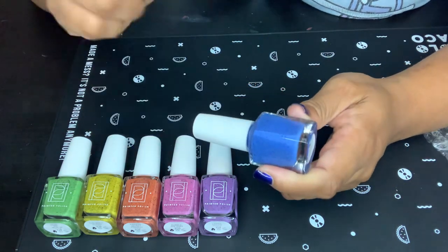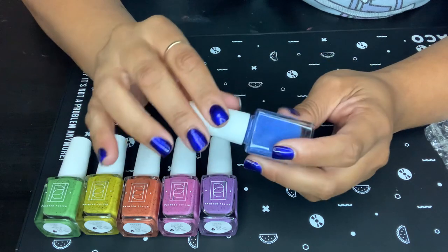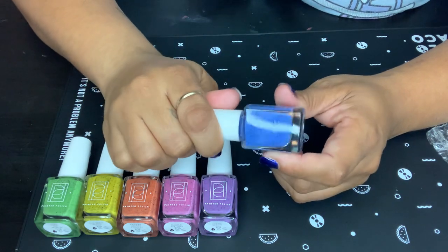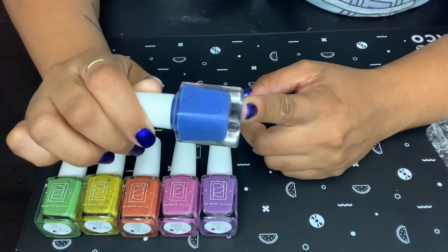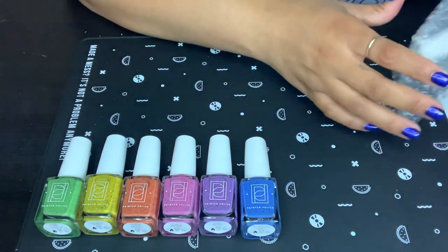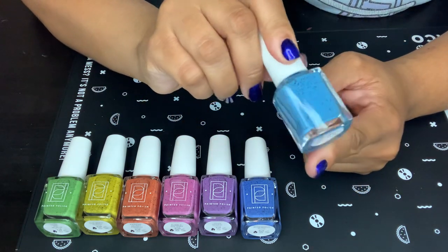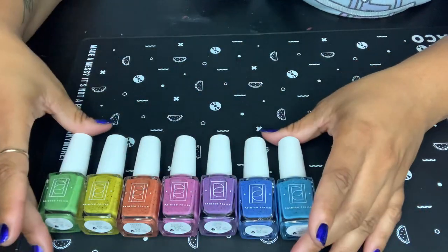Look at this — this is one of the ones that sold me. When I saw this I was like, oh my God, I want it. This one is Blueberry Bliss. I have never really been a blue nail polish wearer — years ago I would always stay away from blues, I always felt like I looked stupid in blue. But this blue — isn't this like a periwinkle? Let me know. This one is Blueberry Bliss. And then we have another blue: this one is Deja Blue. Oh my goodness, that is so pretty.